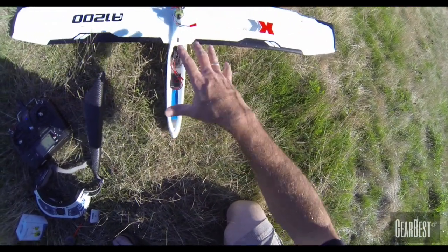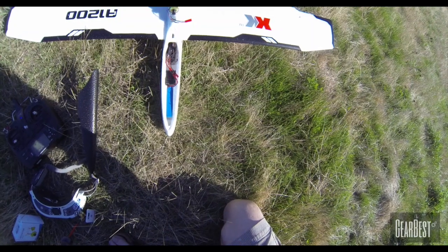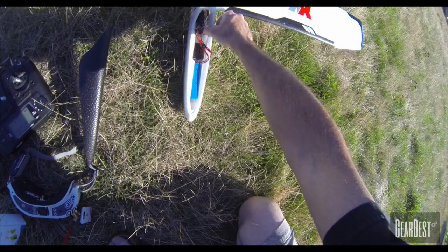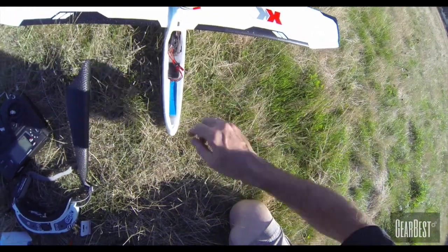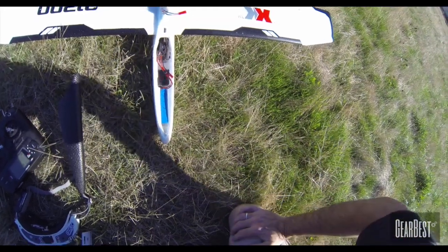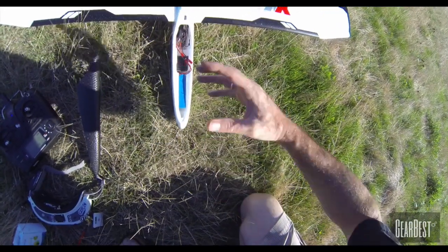Now I'll show you a few cool things inside the frame here really quick. There is a button in here that will switch on and off the flight controller. That's your stabilization in there. It does not have a programmable flight controller, which would be nice, but maybe in the future.